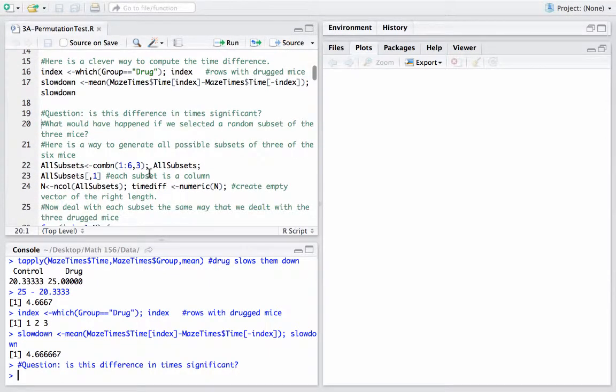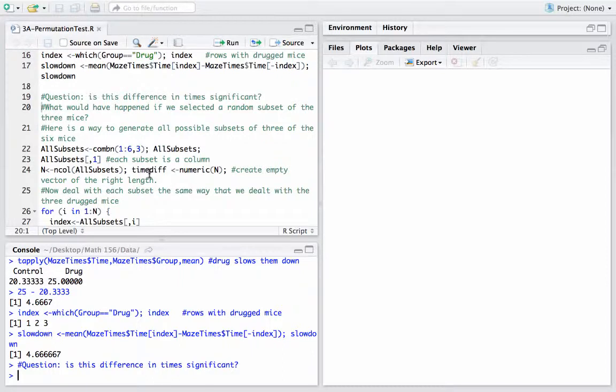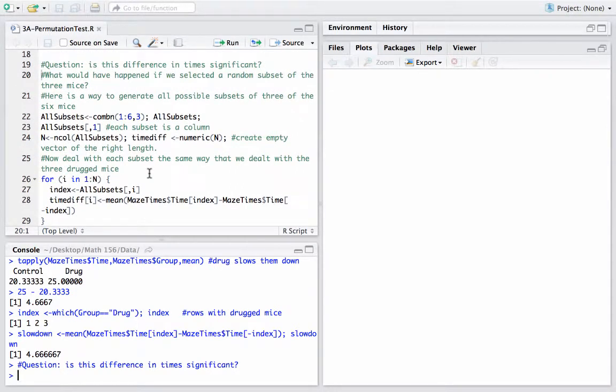So the question is, does this difference mean anything? In other words, did the drug truly make the mice run slower, or does the inherent variability with which mice run this maze account enough for this difference? Basically, if the drug didn't do anything, then our split of the mice might as well be random. So, let's jumble the mice up randomly a great many times and see how often we observe a difference this extreme or greater. If that is very often, we'll think, oh, this is probably the result of random chance. If it's very, very infrequent, we'll think, maybe this is a special subset, and we understand that the drug might have had an effect.